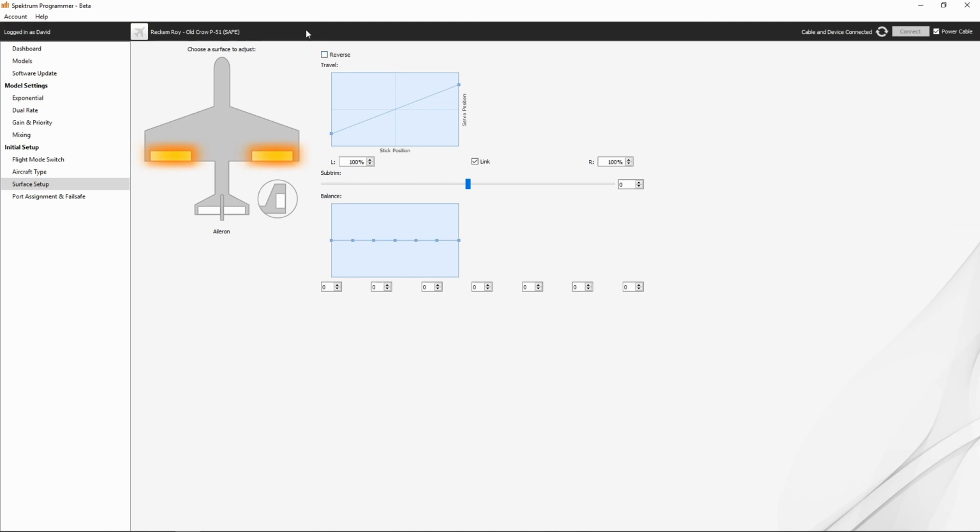Now, something to keep in mind, and I mentioned it during the overview of the software, and this is extremely important for AR636 receivers: the receiver orientation and reversal of servos must happen in the receiver. The reason that's important is because we want the gyro correction to move the servos in the right direction. Now, I have heard some feedback from some other folks who say, I can do that with Hobby Eagle. I can reverse my servos on my transmitter and not have a problem.